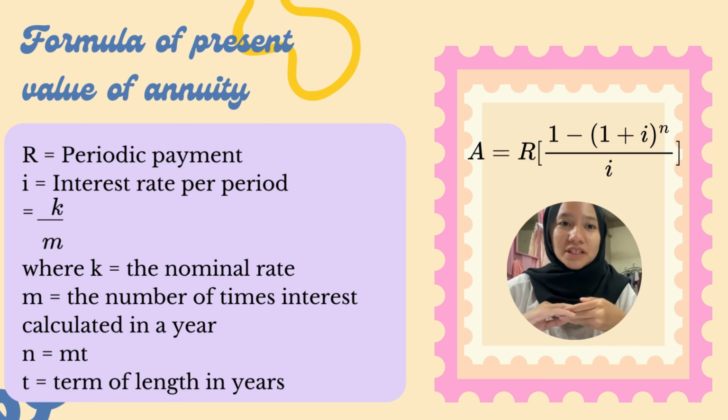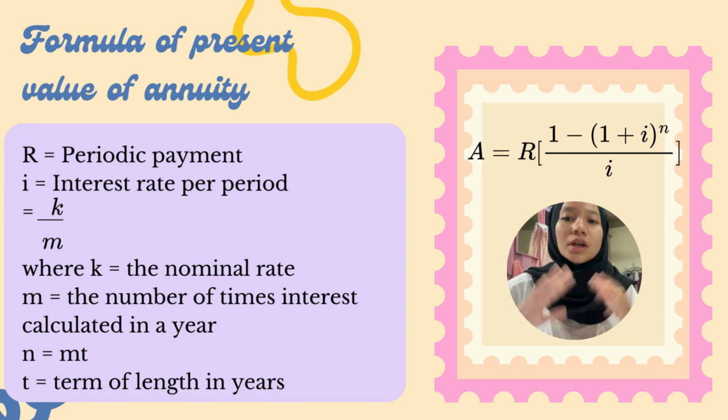Hi everyone, right now I'll be explaining how to use the equation of future value. The future value equation is used to calculate the value of an investment or sum of money at a specific future point, taking into account a certain interest rate. The formula is generally expressed as S equals R in bracket 1 plus i to the power of n minus 1 over i. This equation helps individuals or investors estimate how much their money will grow over time based on a given interest rate.